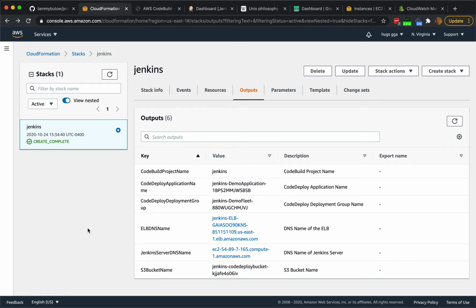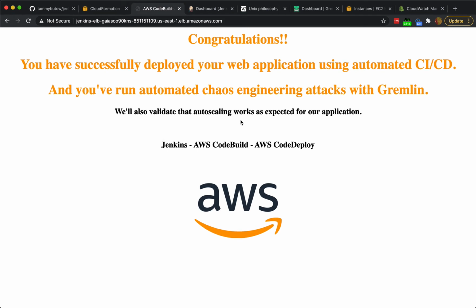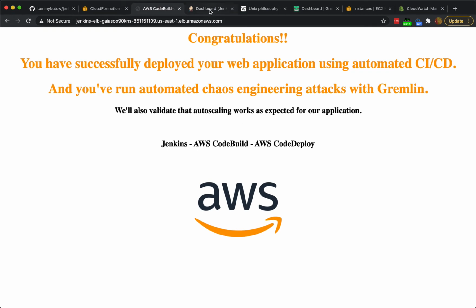The autoscaling group is set up to actually add more instances as CPU increases, and we'll use Gremlin to actually inject that CPU. So that will enable us to trigger what happens if we actually got a lot of traffic, CPU is spiking, and we needed to get more instances. Would everything work correctly as expected? So we have our DNS as well, and then we have our S3 bucket that's used to store our Jenkins artifact for this project. So I'll just show you what the website looks like. I deployed it a bit ago and you can see it just up and running here. It's a Python application.